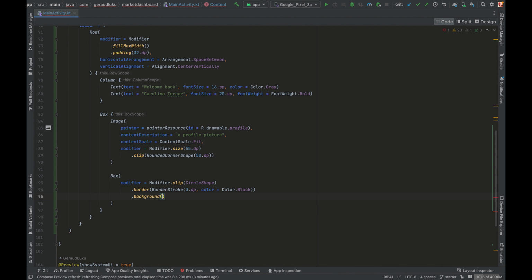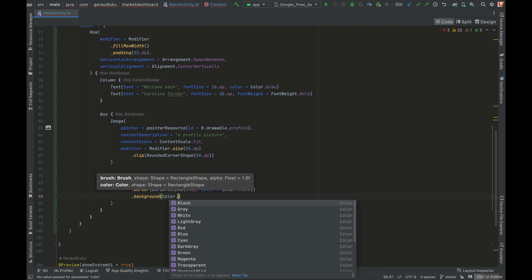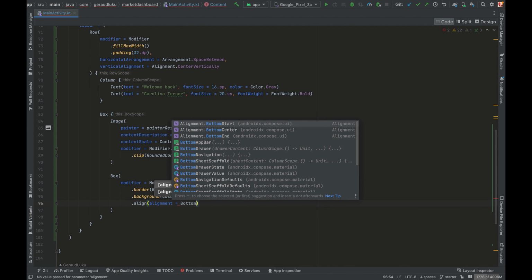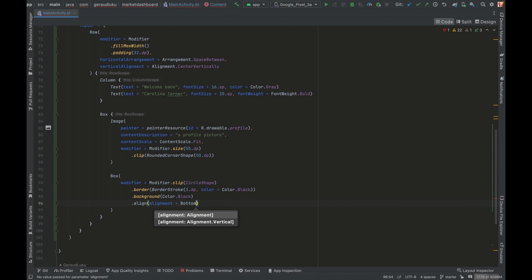Also give it a background color of black, and align this box in the box to the bottom left, or bottom start, which is better called. So I'll do the alignment bottom start.